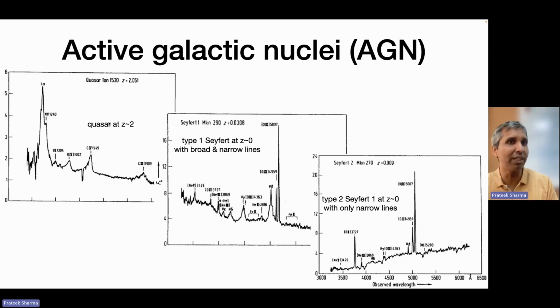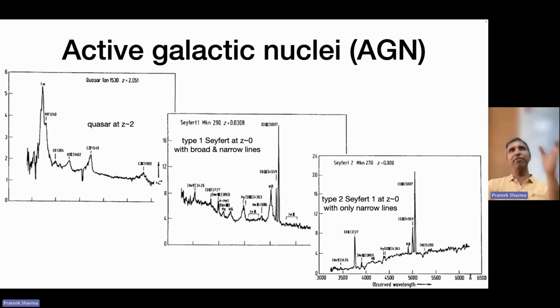And in contrast, a quasar is much brighter. This is at redshift 2. Redshift 2 is very far away. You're still able to see the spectrum. That means it's inherently very bright. And here you see very broad emission lines as well. And it's sort of not that dim. You see the numbers, scaled values for the flux are only slightly smaller than this. If they were the same luminosity, this should have been much fainter. So this mainly shows broad lines.